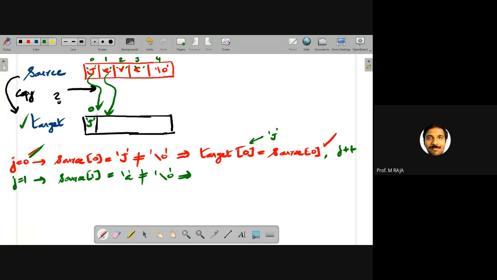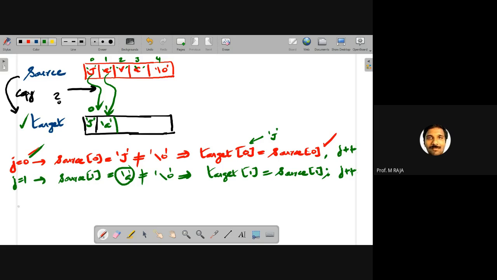Current j is 1, so in the first index, target of 1 is equal to source of 1, that means the character A. A is copied into target of 1. This way we need to perform the copying process character by character. The entire string cannot be directly assigned to another character array.